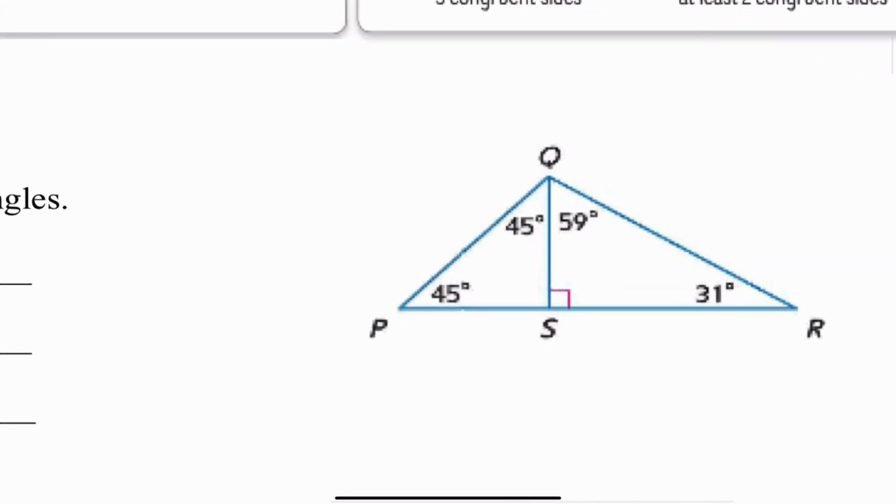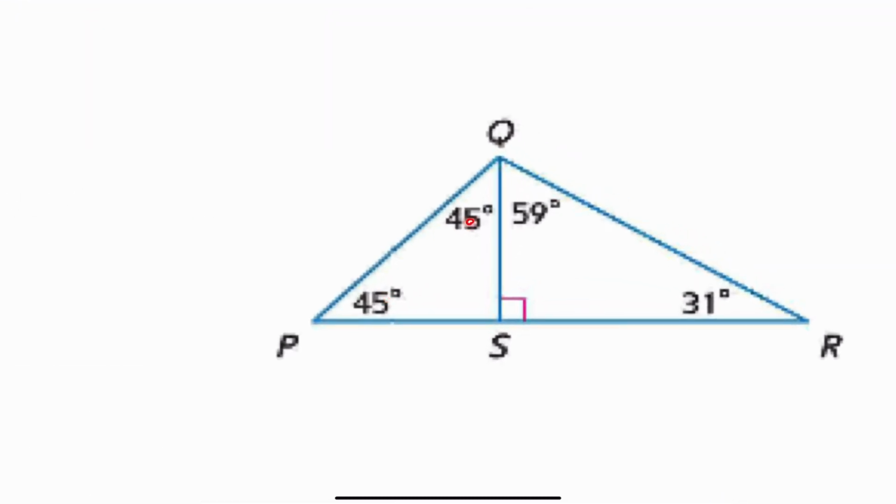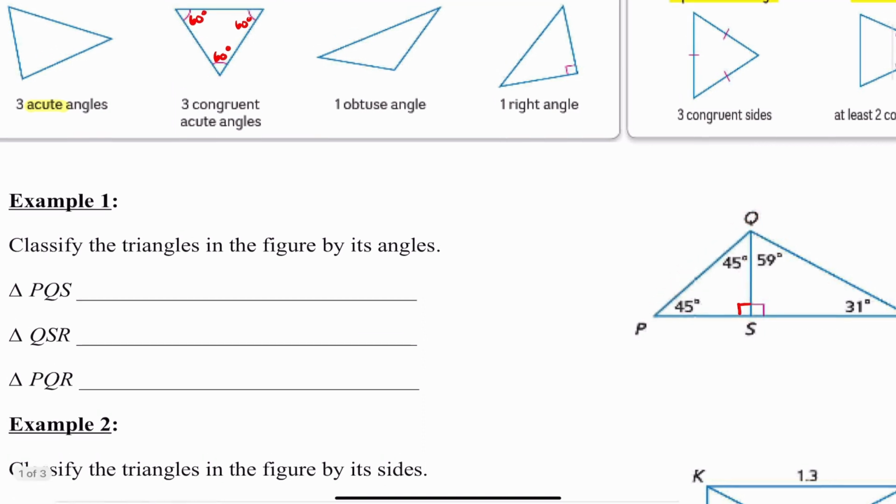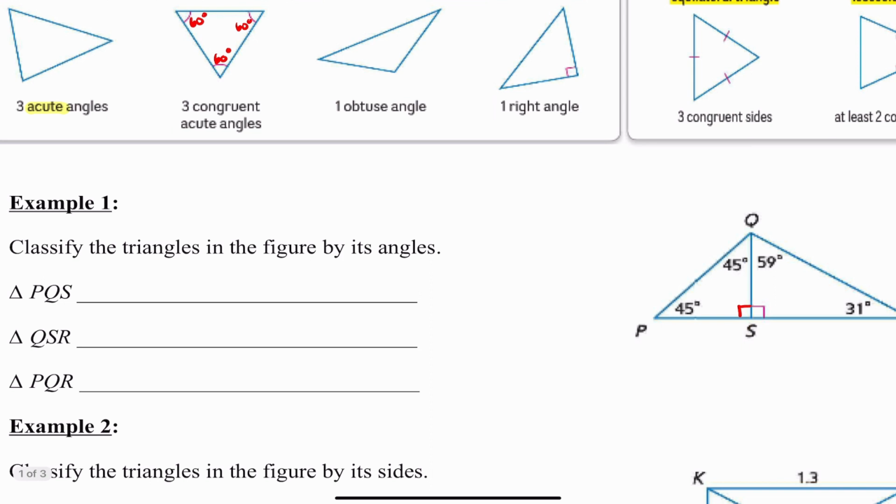Okay, so I notice I have a 45, 45, and then look at this. This is a segment that intersects this segment here. I can see that this is 90, and this angle here is also 90. Remember that special circumstance I was talking about? So since this is 90, this also has to be 90 degrees. You can assume that, okay? So what is triangle PQS? Well, I see that 90 degrees right there, so that has to be a right triangle. It has to be a right triangle. Okay, so now let's go ahead and take a look at triangle QSR.